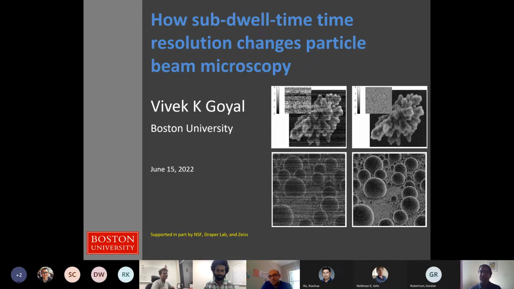So, how does sub-dwell time resolution change particle beam microscopy? That's not my usual style of title, but I'm trying to advocate for a specific concept, fine time resolution in particle beam microscopy, where conventionally there's no time resolution in this data. I'll tell you what I mean by no time resolution and the kind of time resolution I'm advocating. I think our idea has no significant traction yet, to be honest, but I believe that it can be significant. We introduced it about 3 years ago, and we have a sequence of works that develop various ramifications. So today I want to give you a high-level overview of our work and hints at some of the mathematical details that we found especially fun.